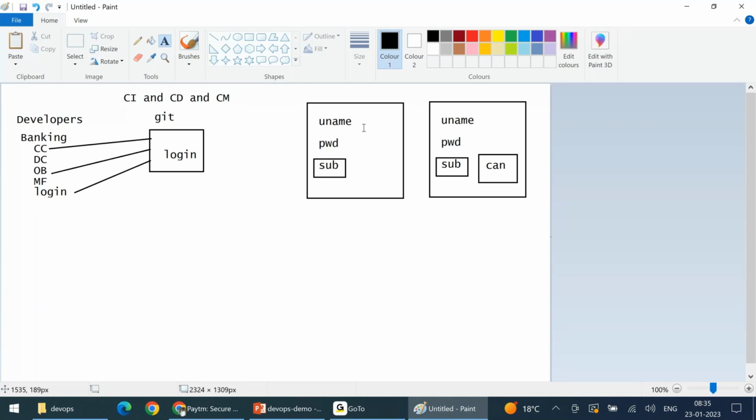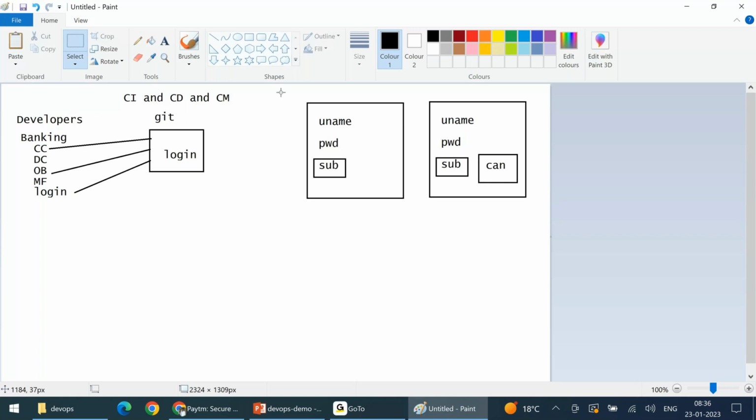So at any point of time, if I want to take the previous code, like the last 1 month of code, I can simply take it by using these versions. We are going to work on the tools. So the first tool on our DevOps side is version control tools. What is the purpose of a version control tool? To manage our development code.